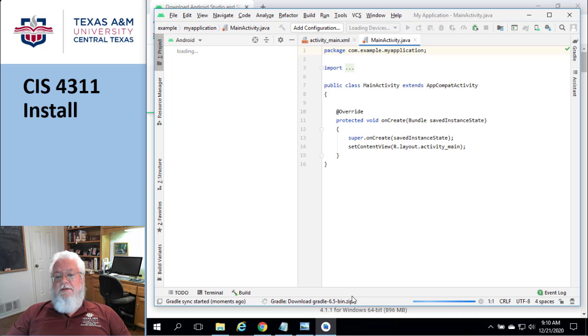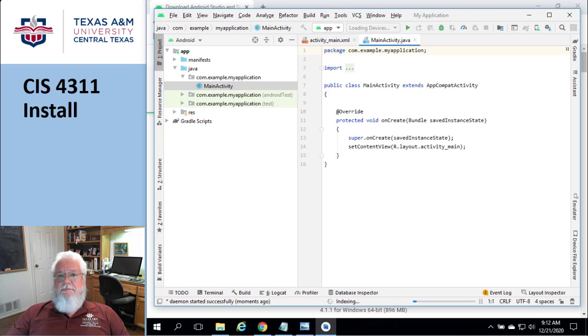Because once again, it's going to have to download some stuff. Again, you thought, well, wait, the download was complete the first time, and then it's downloading some more stuff, and now it's downloading some more stuff after that. Yeah, so just sit back and wait. I'm going to go ahead and hit pause here on the video just to speed things up. Okay, that took about 1.5 minutes to get to this point where everything showed up.